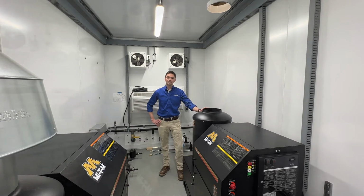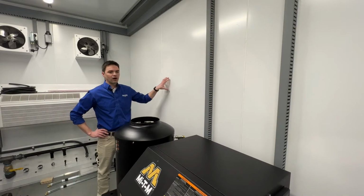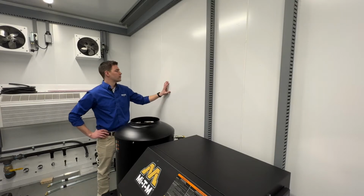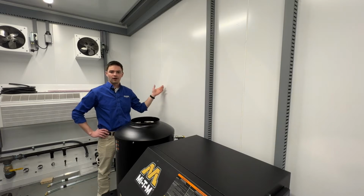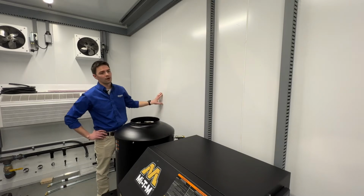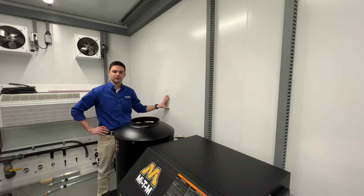So let's get started. In every container that we build, we insulate and cover the insulation on the interior, both ceiling and walls. So we'll start out with a 1/4 inch thick foam board insulation all the way around and on the ceiling, and then we'll cover it with this white aluminized panel. And then we have trim pieces that go over all of the gaps, and unistrut and panduit is needed to be able to support route wires and hang lights.